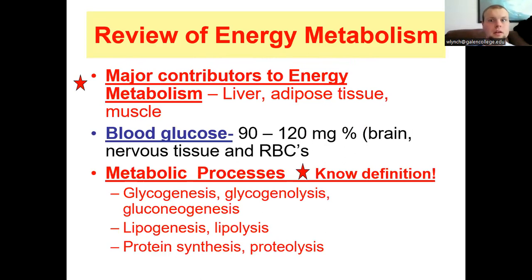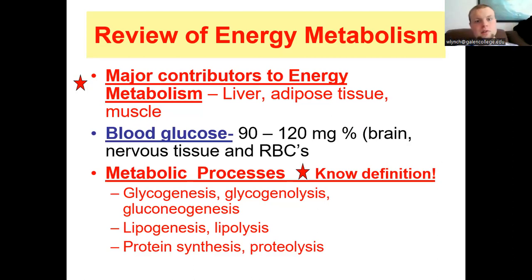All right, so next is going to be energy metabolism. When we talk about energy metabolism, a lot of what we talk about hormonally is going to be thyroid hormone, right? A lot of what we talk about as far as regulation is going to be from different areas. Main regulators are going to be the liver, adipose tissue, and skeletal muscle.